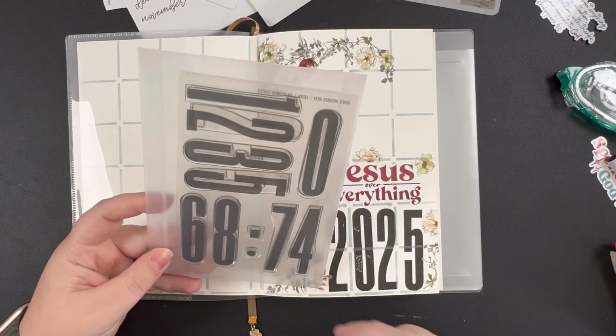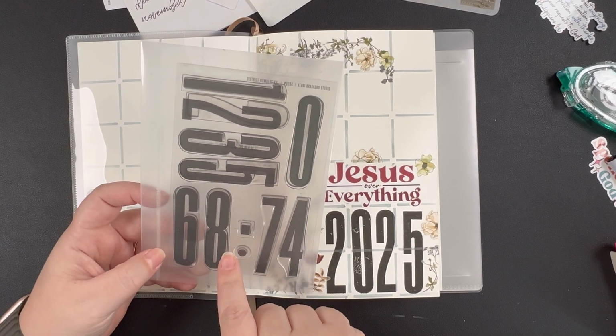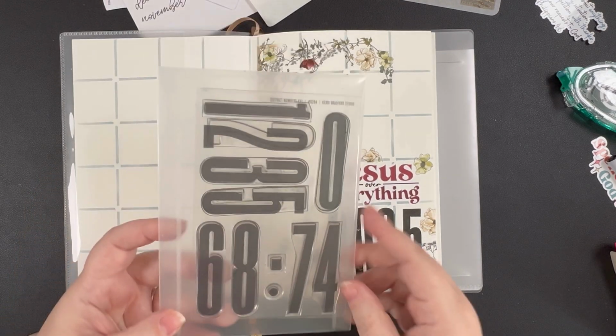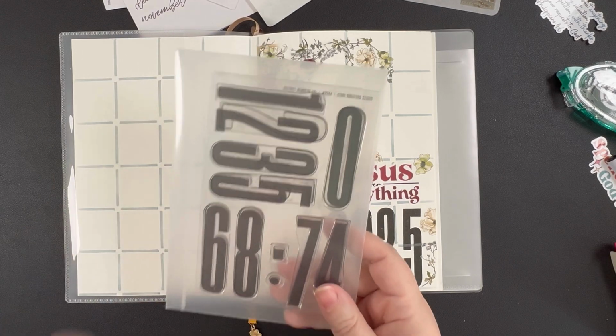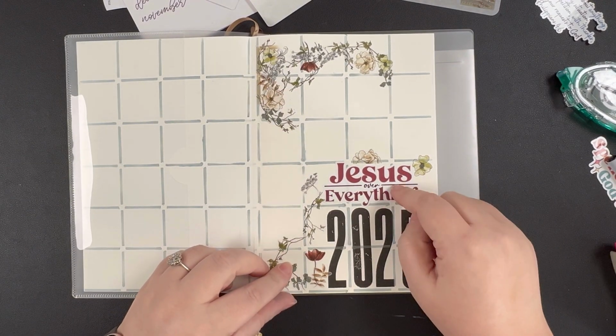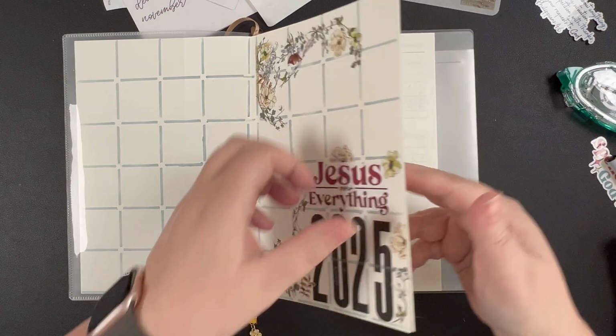I used the District Numbers XXL numbers from Carrie Bradford's Studio. Their number is 0284. Love that they're big and bold, but skinny. So they take up a lot of space, but kind of not really because they're narrow. So really love that stamp set. The Jesus Over Everything vinyl was from, oh goodness, Seeds of Faith stickers.